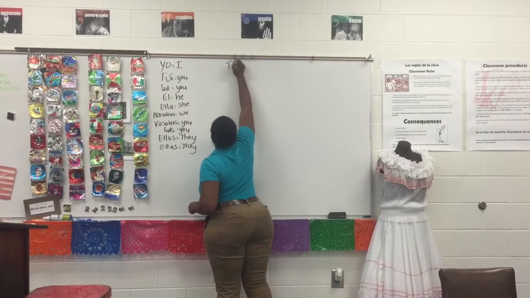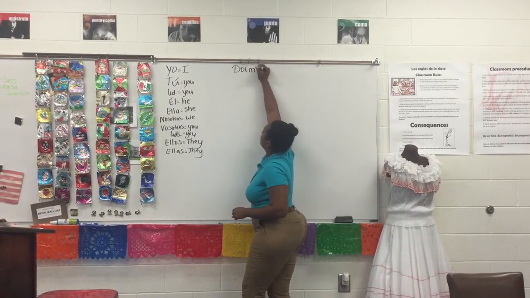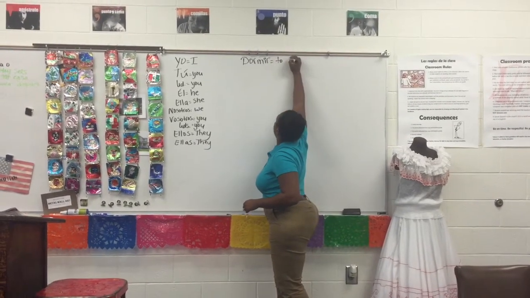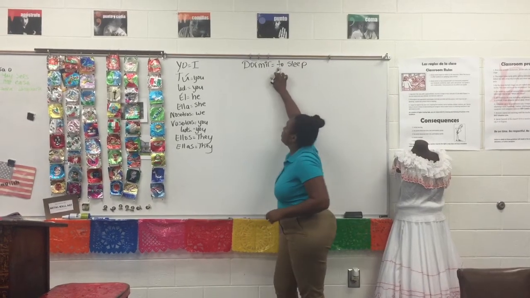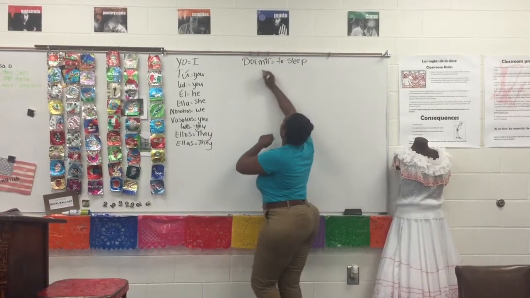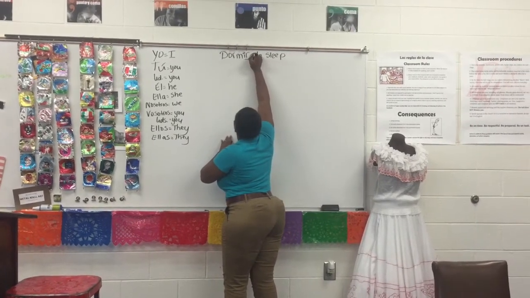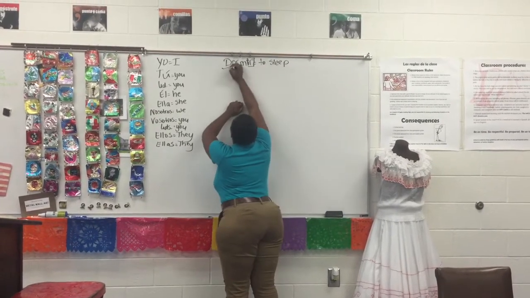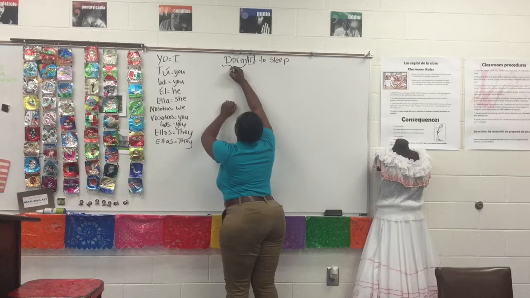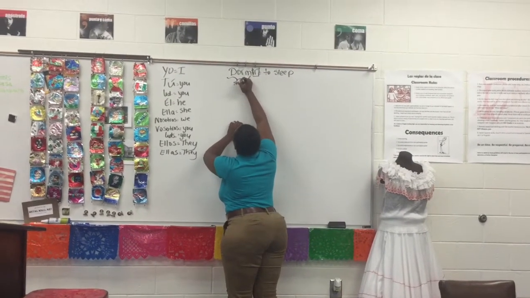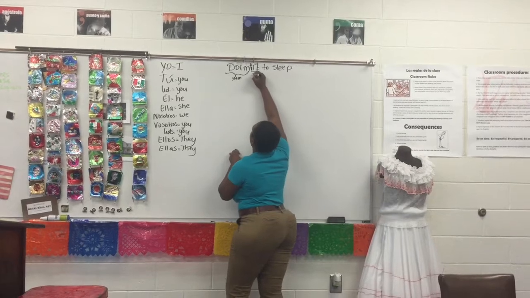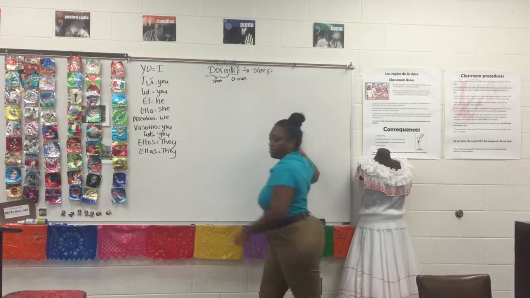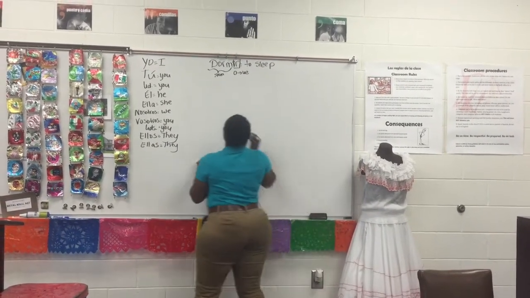We're going to have dormir. ¿Cómo se dice dormir en inglés? Sleep. To sleep. Remember, an infinitive is to plus a verb. All right? So let's identify our ending, which is IR. This is an IR verb. And our stem, D-O-R-M. But it is a stem changing verb, and the stem change happens in the O, and the O changes to UE. All right? This is what it looks like.